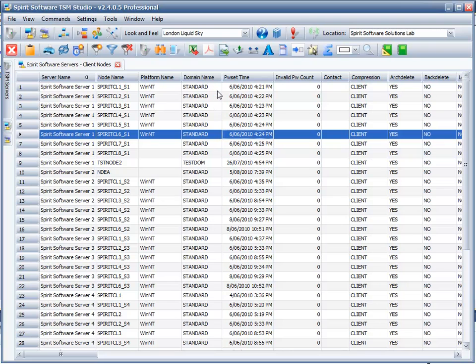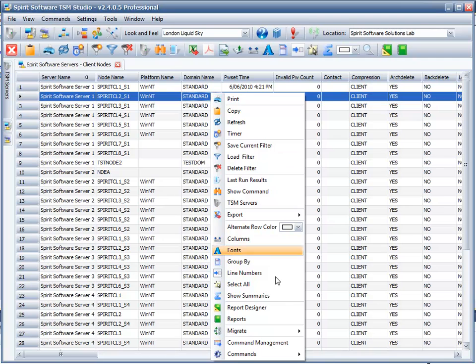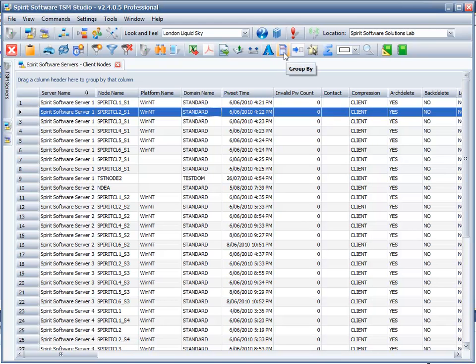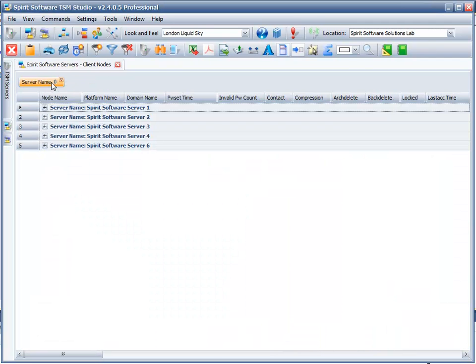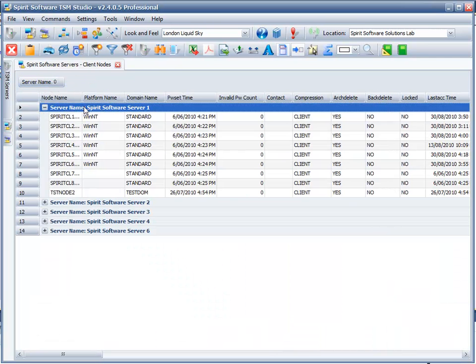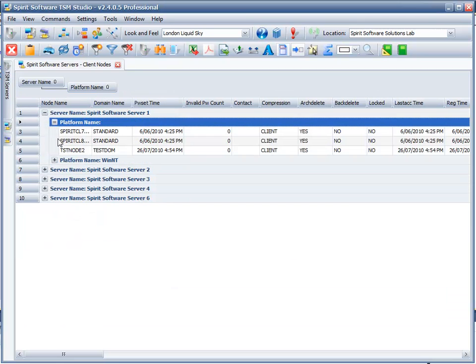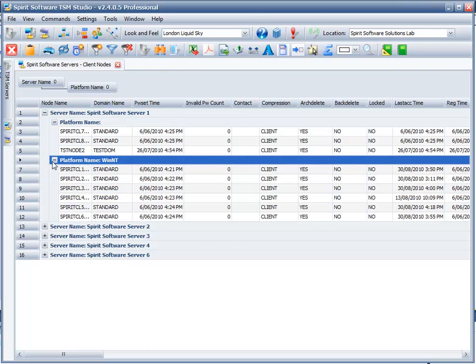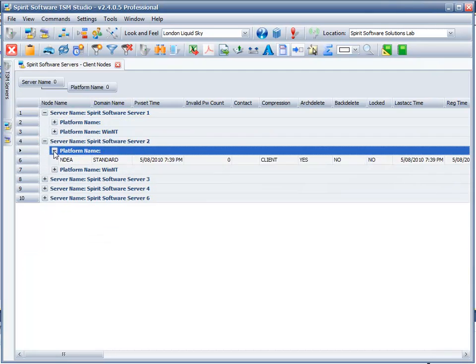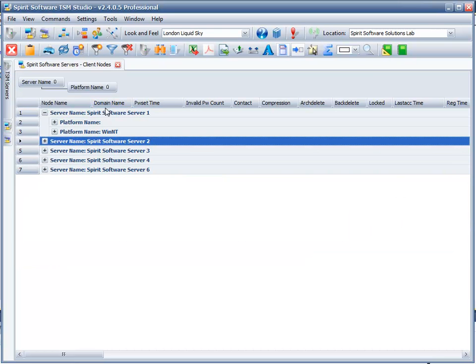Another feature in a data view is the option to group by any column. By enabling the group by option, which is here or in the toolbar, you'll see that we have a little bit of an extra header at the top of the data view. We can now grab any of these columns and drag it up here, and then we will group all the data. So that's a good way to sort it and view data by different groupings if you want to see the data in a different way.